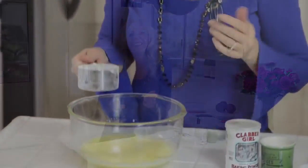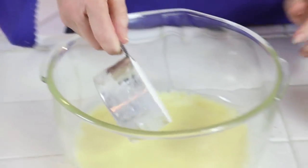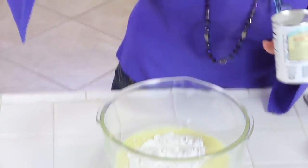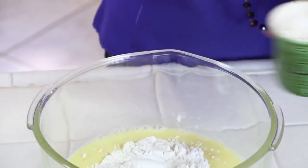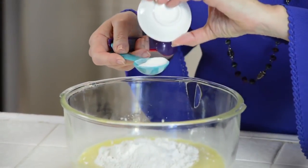Bingo! Here's another trick for a one bowl mess. The object of this game is having this 1 cup of flour mixed in with our other dry ingredients. Okay, so to do that, we're going to put him in one big plop in the center of our bowl. Just like that. On top of Mr. Flour pile, we're going to add 1 tablespoon of baking powder. Right in the center there. We're going to add 1/2 teaspoon of salt. Aim, shoot, fire. And 1 tablespoon of sugar. Same old deal. Aim, shoot, fire.